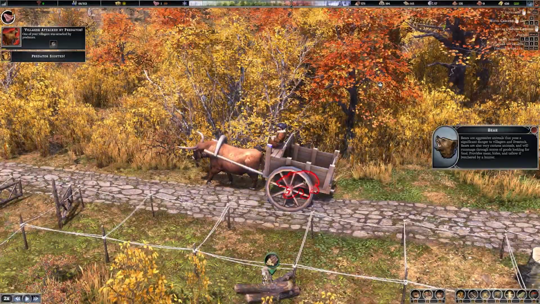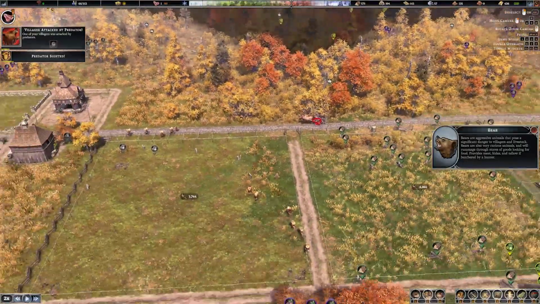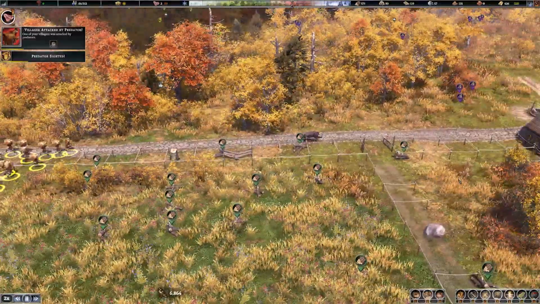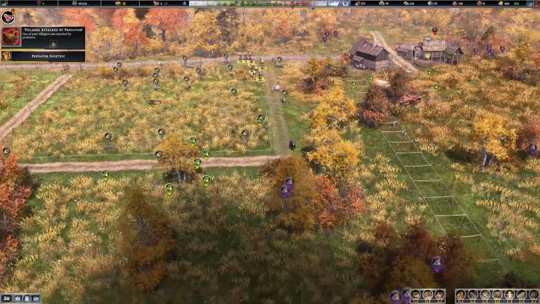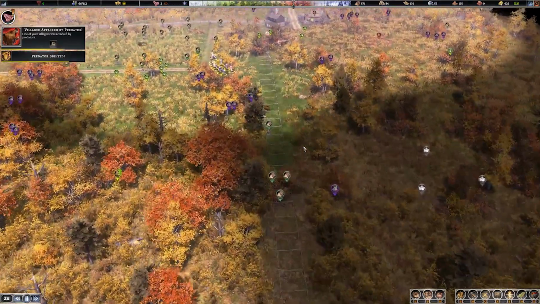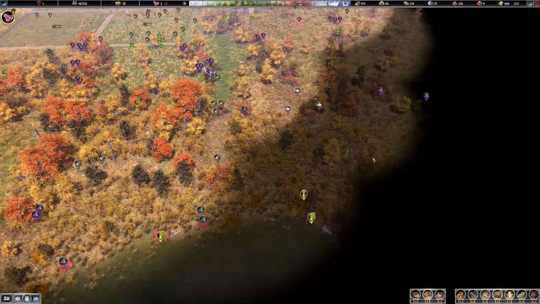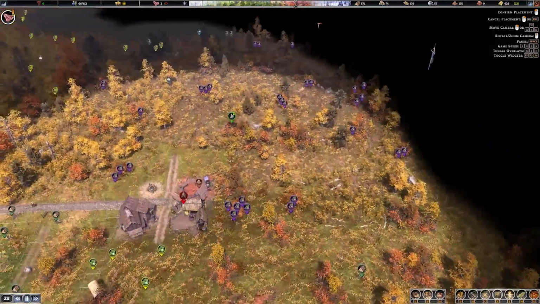What is this? Is that a baby bear? That's a small bear. Hey guys. Bear for dinner. Come back. There must be a nest somewhere nearby. Okay, guys, go back. I should send a couple people to reveal the fog of war around here.